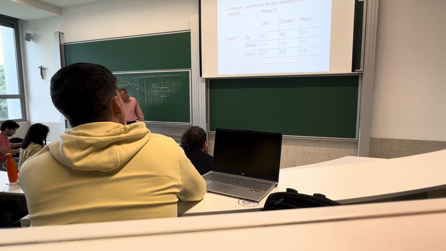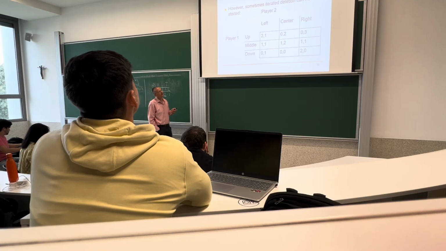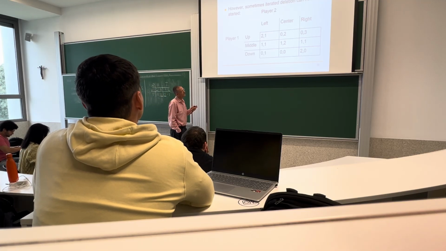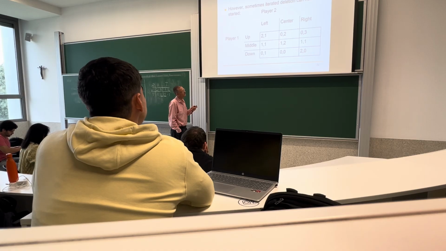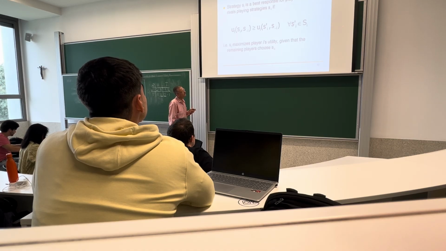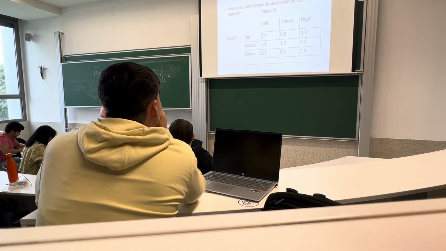Sometimes you cannot start, because here what happens is, now I put a 1 here and a 0 here. Up, down: here up is better than middle or down, here middle is better than center or down, here right is better than... up is worse than middle, than down. And so what we can do is, now I draw it.